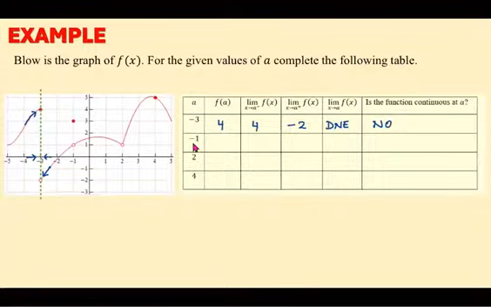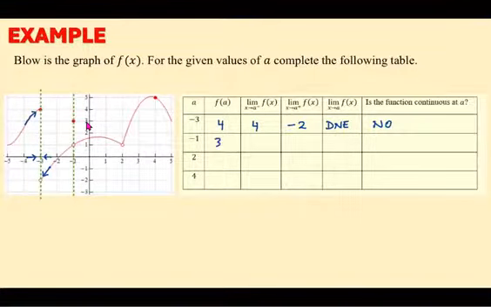Now the next point we want to see is at 1. Let me also draw a vertical line at 1 so that it's easy for us to analyze there. Now at 1, the value of the function is here. Here is the dot. That's a 3. The value of the function over there is 3.